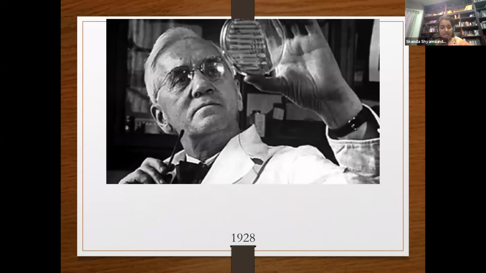When he came back, he saw that the staphylococcal colonies had grown, but there was something else, a mold that was growing on the same plate, which was inhibiting the growth of the staphylococcus. So wherever the mold was present, staphylococcal growth was being inhibited. Wherever the mold was absent in the rest of the petri dish, staphylococcus was growing in abundance. So he knew that there was some factor in the mold which was inhibiting the growth of this bacteria. He called this mold juice. And this was the beginning of having the first antibiotic, penicillin.